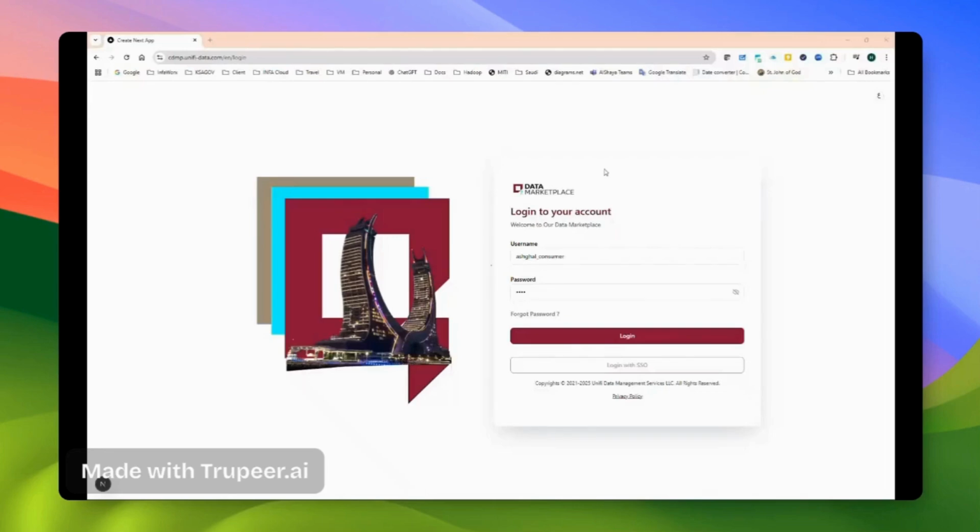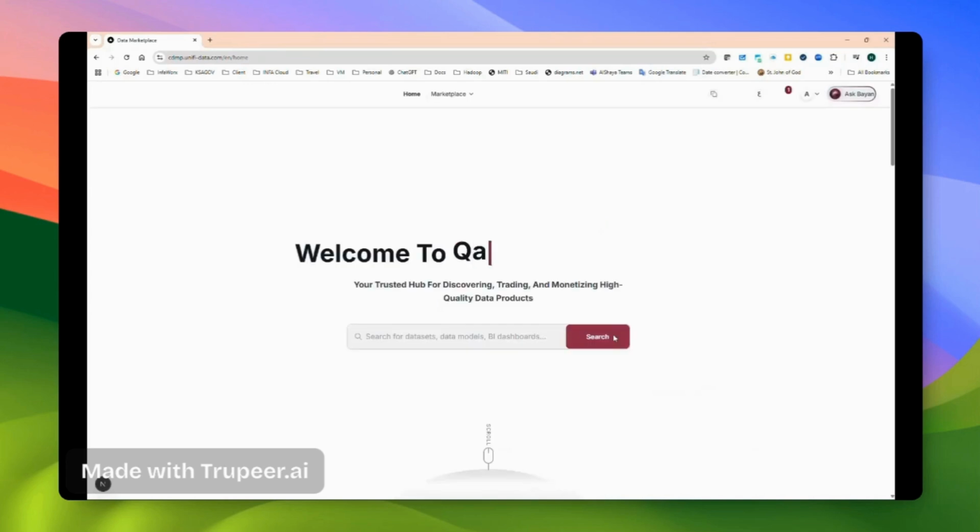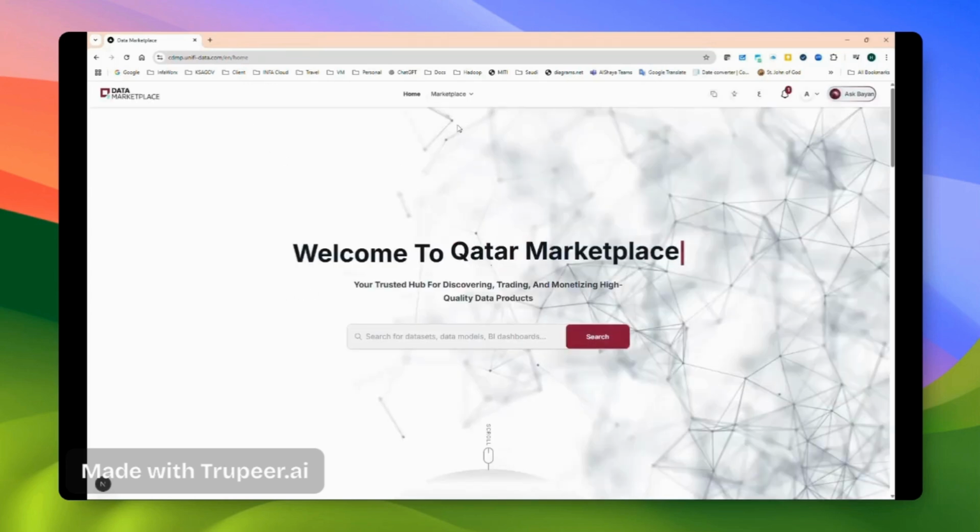Let's dive into how a data consumer can use the Data Marketplace tool. Right now, I'm logged in as a regular user from an entity. Currently, our login is set up with standard authentication for demonstration purposes. You can envision this being integrated with a single sign-on system, allowing users to log in with their Windows login credentials. As a consumer, when I log in, I have limited access to what I can view.